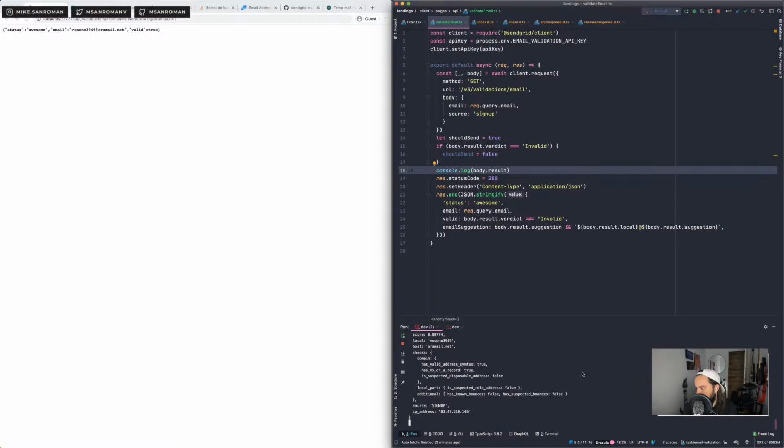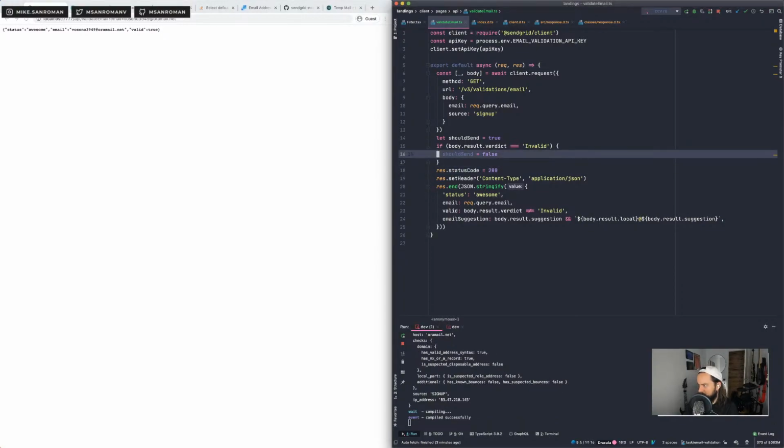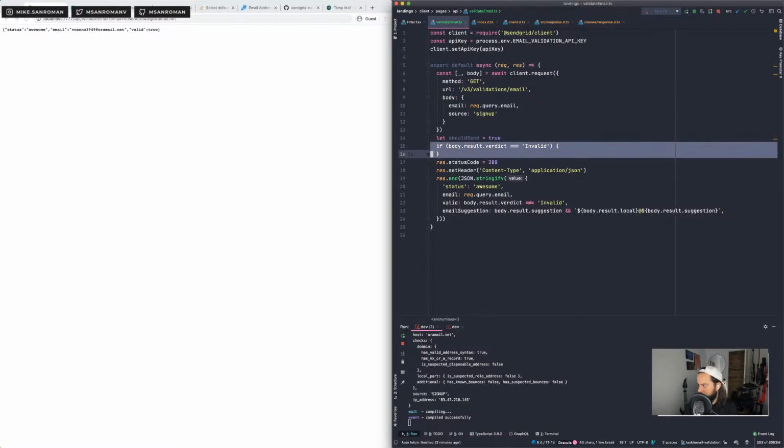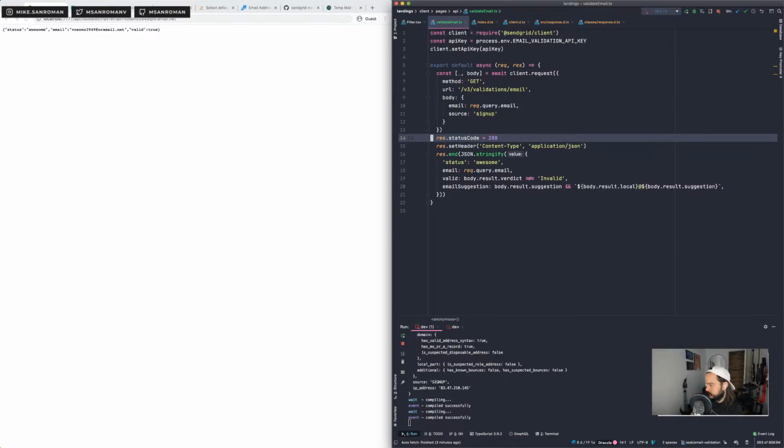Okay, it's not suspected. Disposable. I don't think I need to worry about disposable email addresses anyway. So great. Okay.